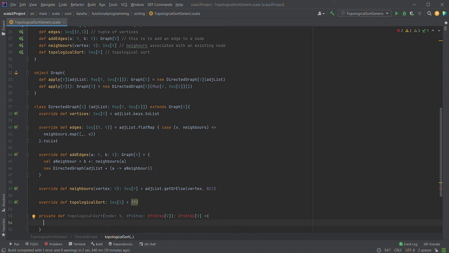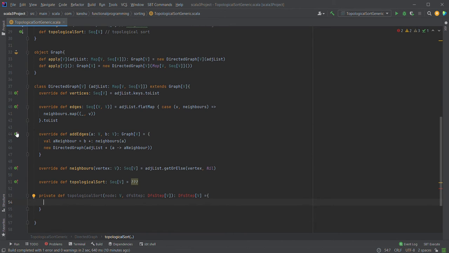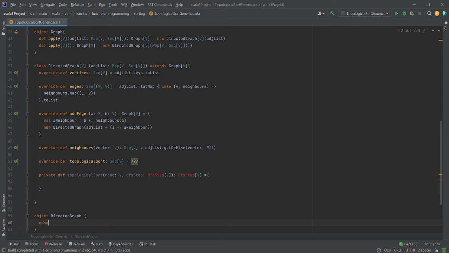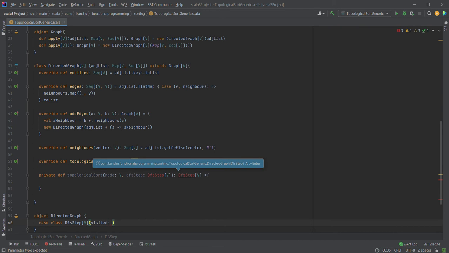So we need to create this DFSStep first. What we are going to do is create an object for this class, so it will be object DirectedGraph. This will be case class DFSStep of type V, which will have visited. Whenever we traverse, we are going to append to this, and this is going to be a Set of type V, which will be an empty value initially.